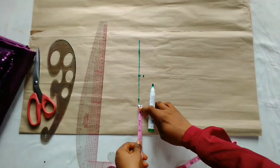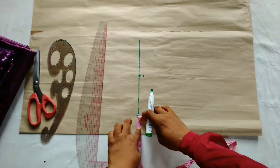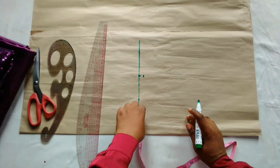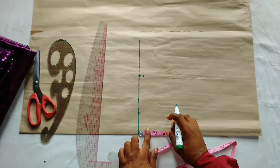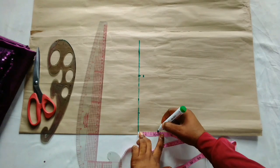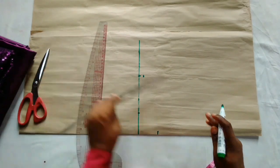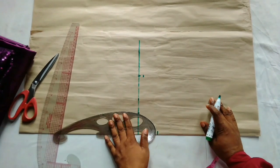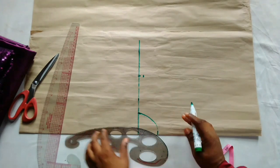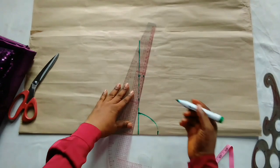So for the neck width, I'll be using 2.25. I want this to be a very high neck, kind of like a turtleneck. So that is 2.25, and I'll use the same 2.25 on this other side. That is the neck depth. So I'm going to connect that line. I'm going to connect this. Now I'm going to connect this point to this point here.